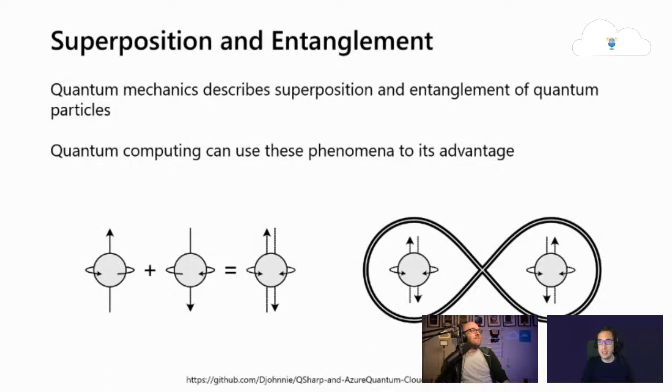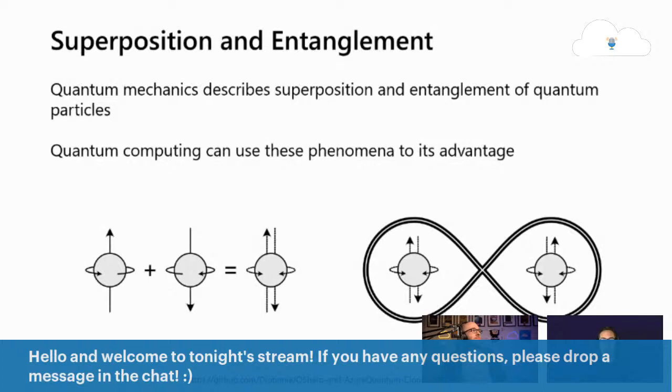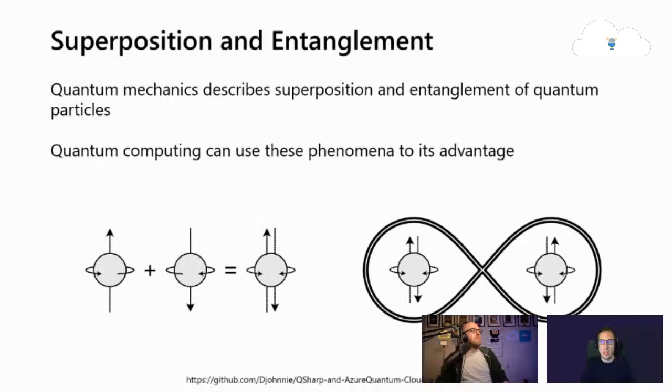So in this slide, you can see that there's something called superposition and something else called entanglement. Superposition is basically a state of a property on a very tiny particle that can be in multiple states at the same time. It's something very weird. In the image, which is just a graphical representation, it's not how it really looks, there's the spin of an electron.